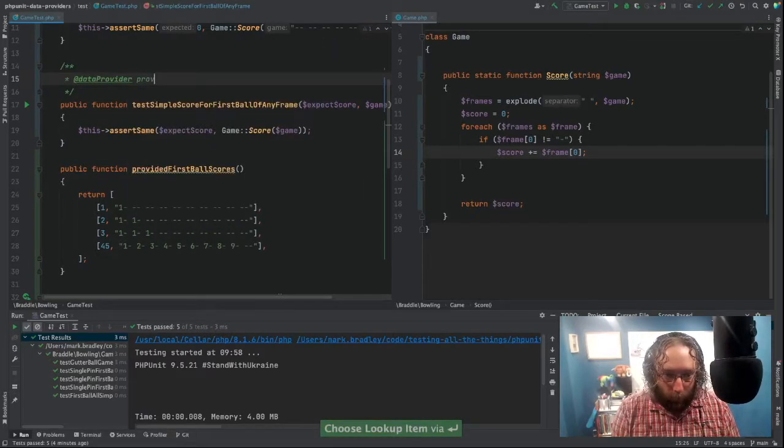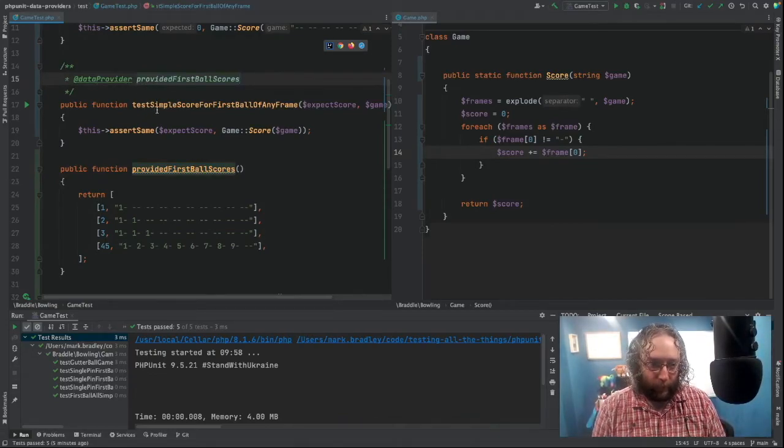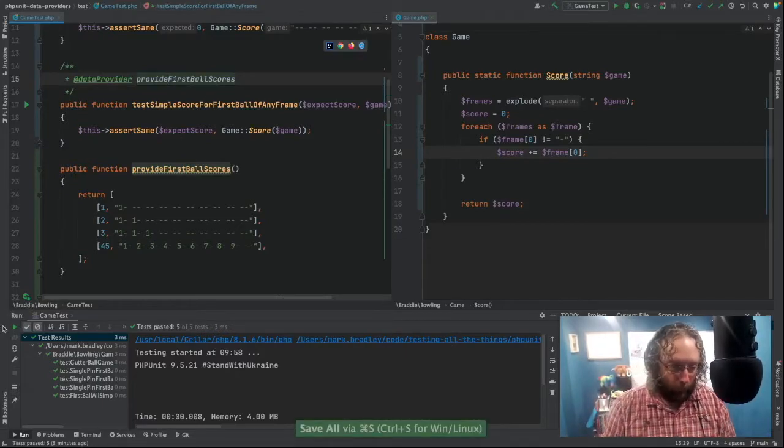So we just need to copy paste it like so. So the data provider for this test is the provide first ball scores.